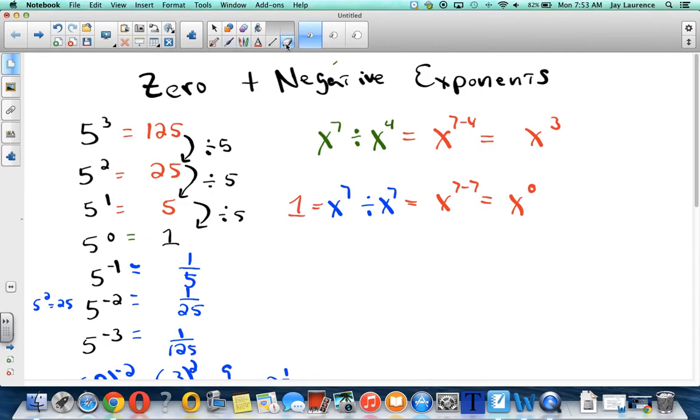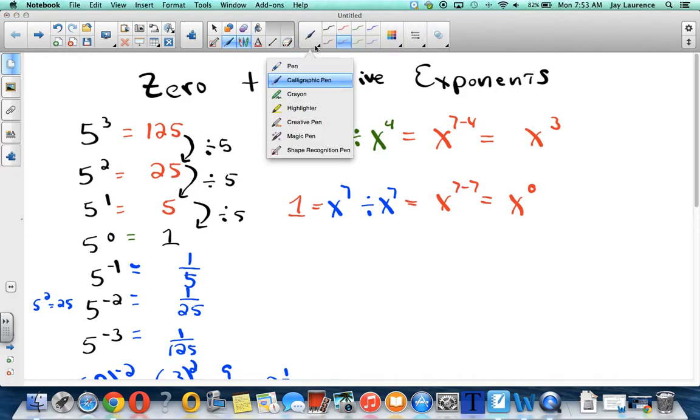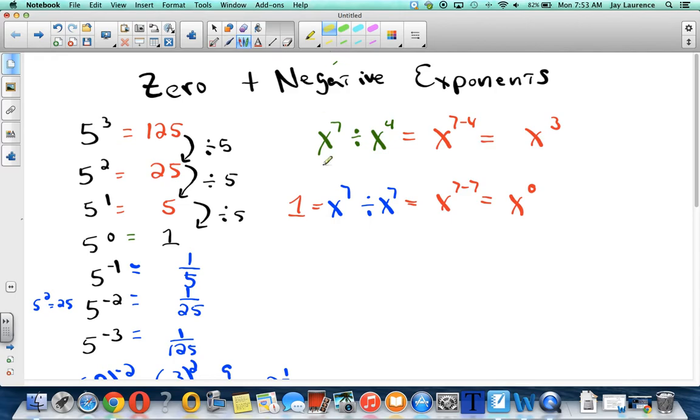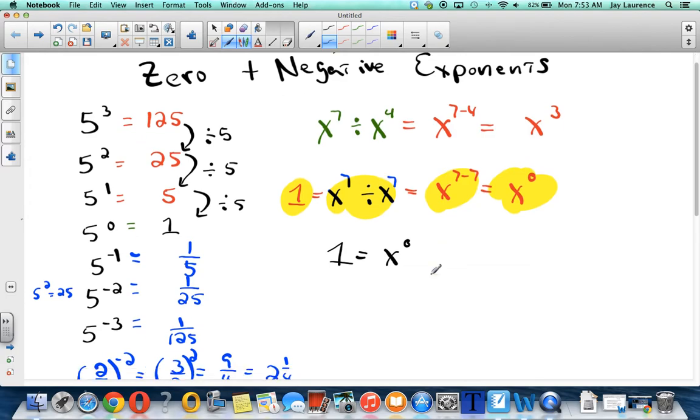And using the transitive property that most of you have forgotten about, I mentioned a long time ago, if A equals B and B equals C and C equals D, can't I therefore say that 1 is equal to x to the 0 power, right? This is assuming x is not 0.